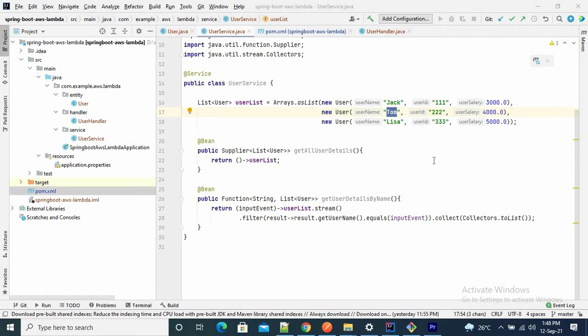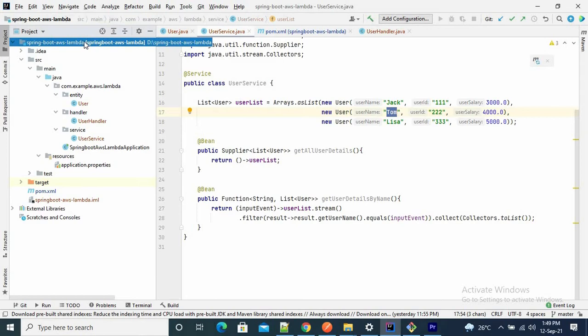Welcome all. In this video, we are going to learn how AWS Lambda will get jars from S3. In the last video, we created one Spring Boot application and uploaded the jar from our local device. We haven't uploaded the jar from S3. So let me show you how we uploaded the jar from the local device, and then we'll upload the jar from S3. While calling from Lambda to S3, we need some roles and permissions, right? So we will create those roles and permissions and attach those roles to AWS Lambda.